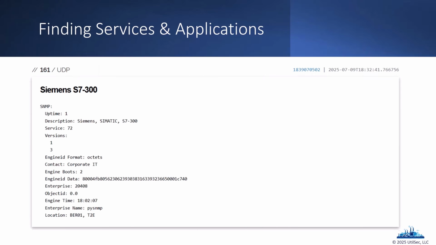Like in this case, it might be just a lack of awareness or education because you can actually see right here the contact is corporate IT, even though this is obviously an OT device. So it was probably somebody in corporate IT not realizing the dangers, not realizing the risk because of a lack of awareness and education.